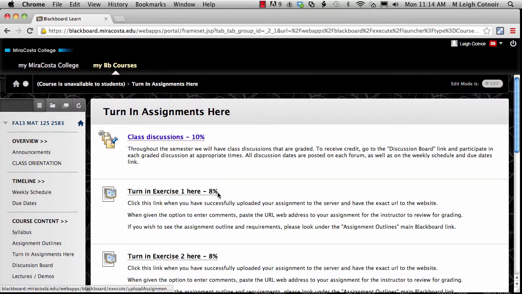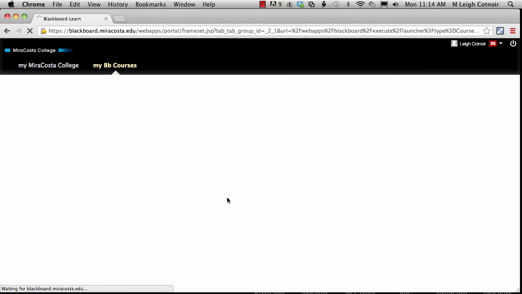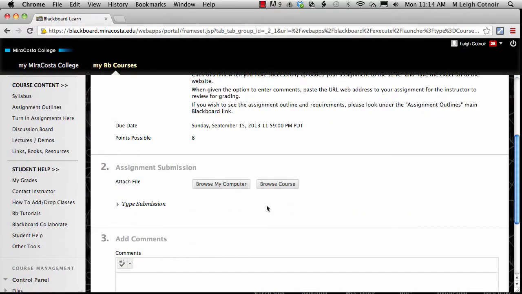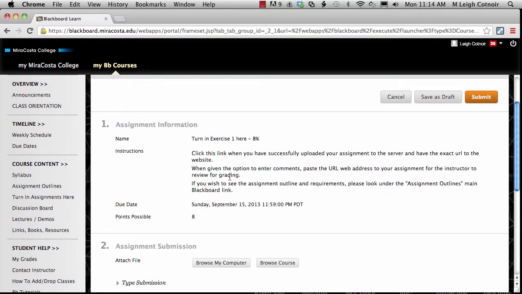Let's say you're going to turn in your first assignment. You click on Turn in Exercise 1 here, and it will give you instructions as to what you need to do. Specifically, you need to go to your web browser and copy the link for where your file was, and paste it here so I know exactly where to go to grade it, and that way I know that you're finished.